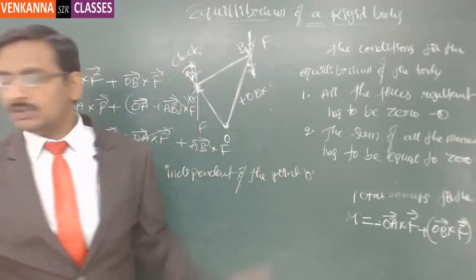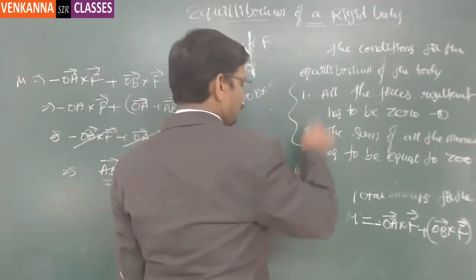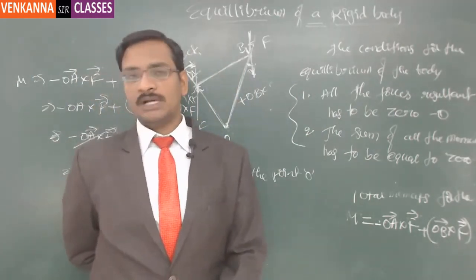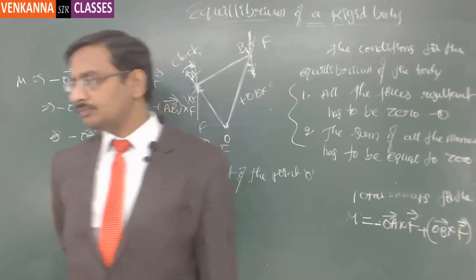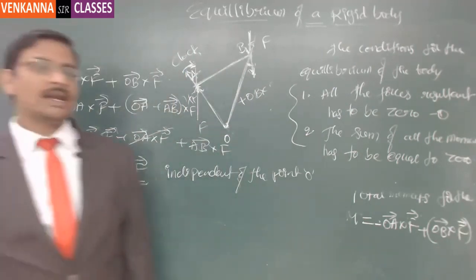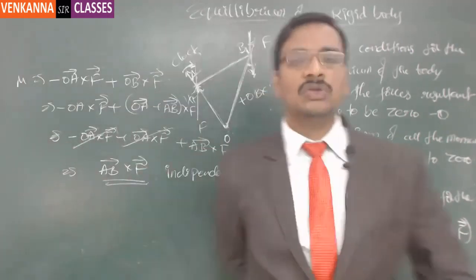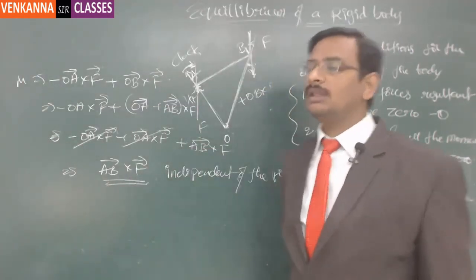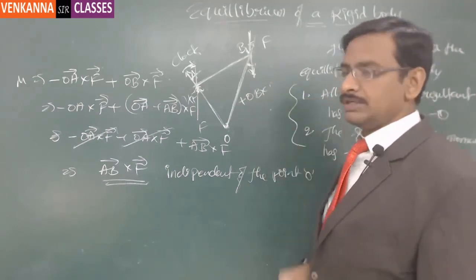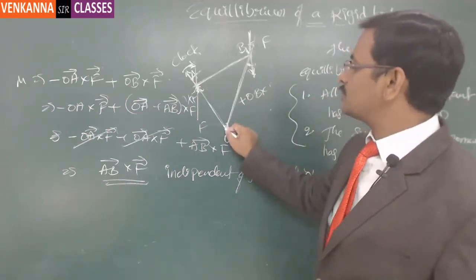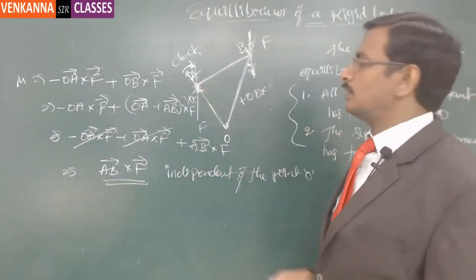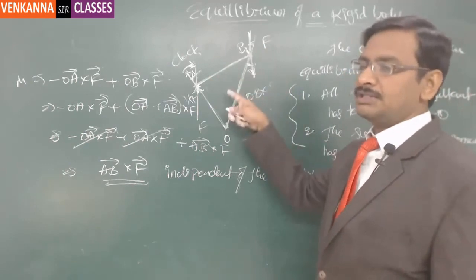Got it? So these are the fundamentals. So I hope now you know how to calculate the moments, because that is the crucial point. How to picturize the random point. So this random point, usually we take all the points. So all the points of consideration are where there are joints. That means you can take moments about this particular point, and about this particular point, and about this particular point, and we will check all the conditions for the equilibrium.